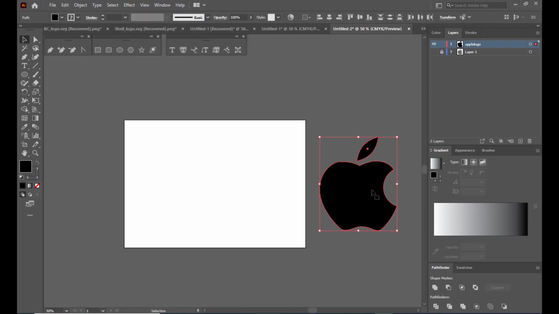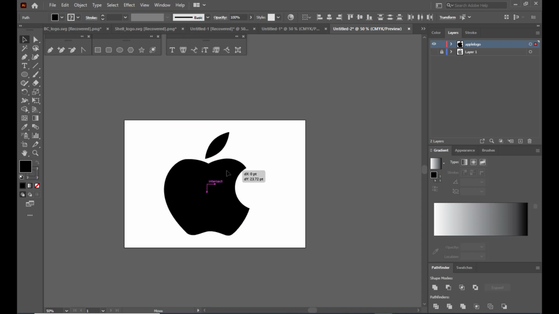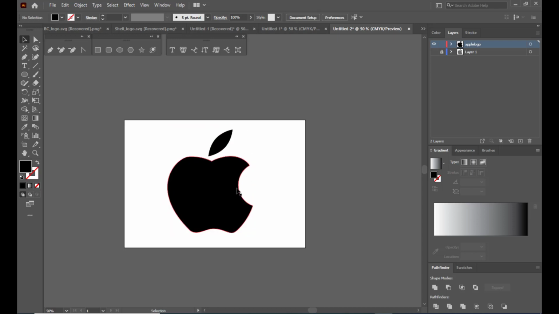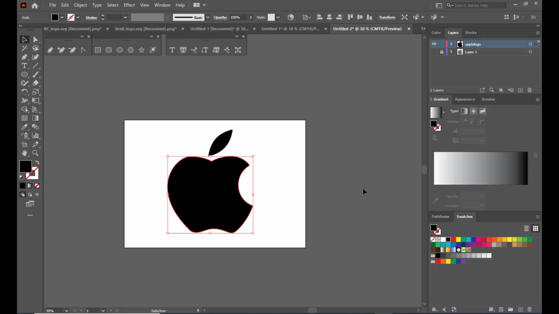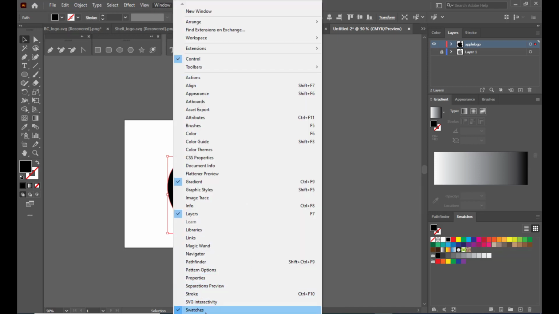Let's select our logo, and we will just open the swatches. So here are the swatches. In case the swatches panel is not open, we can go to window, and here we have swatches, right?